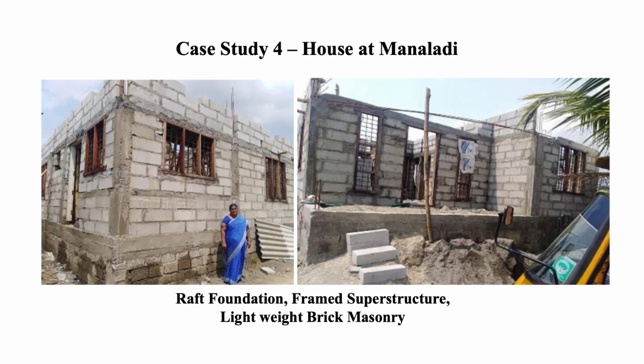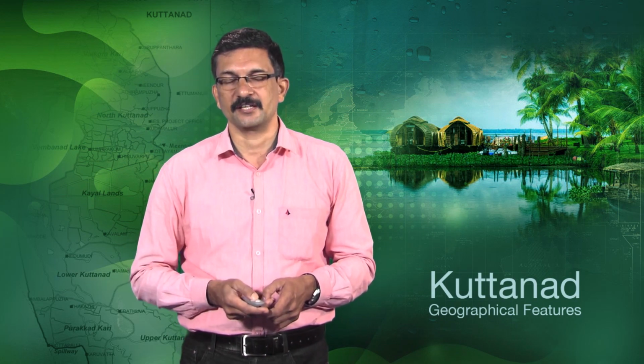And finally, the fourth case study, which is a house of one of our staff members of the college. The original house of the staff member was already shown in one of the previous segments. The building has been tilted due to the 2018 flood, and due to the continuous action of floods in previous years also, the building has been tilted to one side. There were structural cracks in the building which were detrimental and causing the failure of the structure finally. So the entire building was demolished.